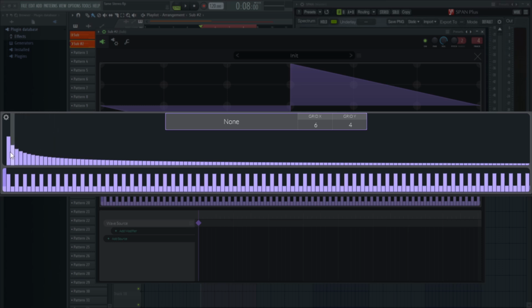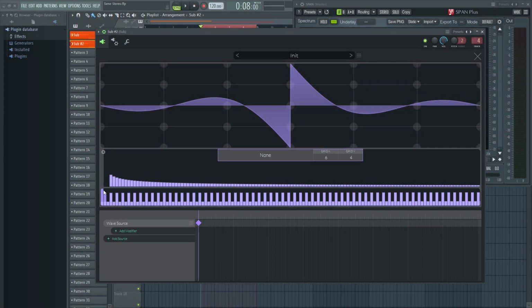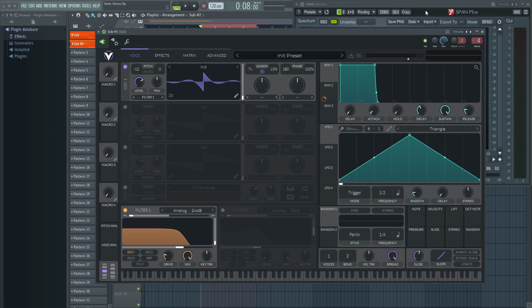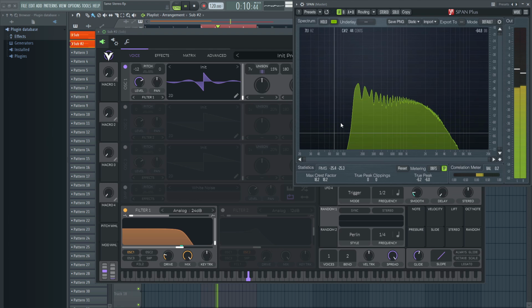Now we take out the fundamental and the first harmonic by simply dragging the bars to the bottom. The waveform doesn't look like a normal saw wave anymore, and by playing the pattern we see something like a high-pass filter effect. Everything below 100 Hz is lacking now.